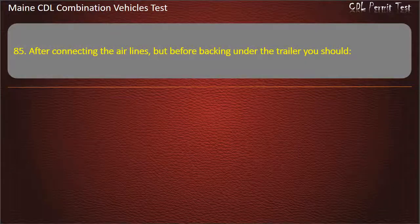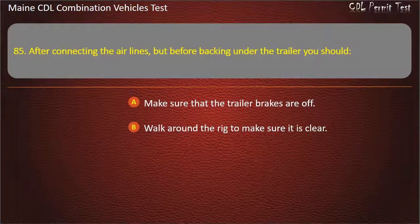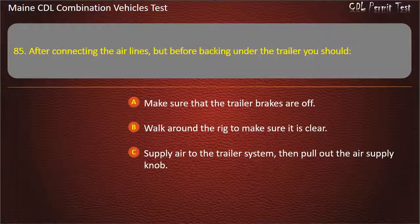Question 85. After connecting the air lines, but before backing under the trailer, you should make sure that the trailer brakes are off. Walk around the rig to make sure it is clear. Supply air to the trailer system, then pull out the air supply knob.